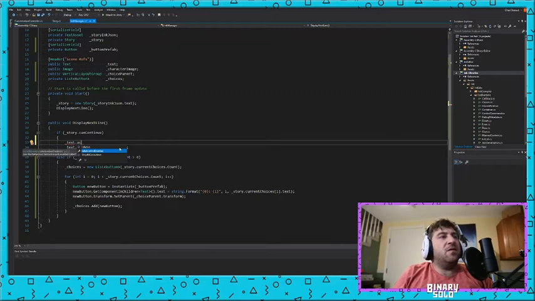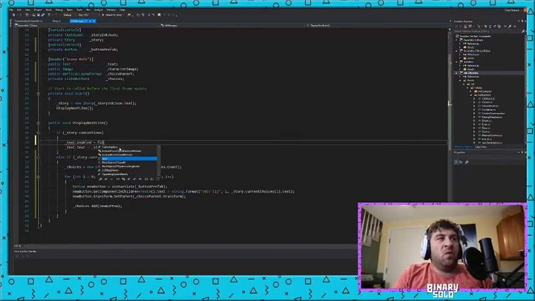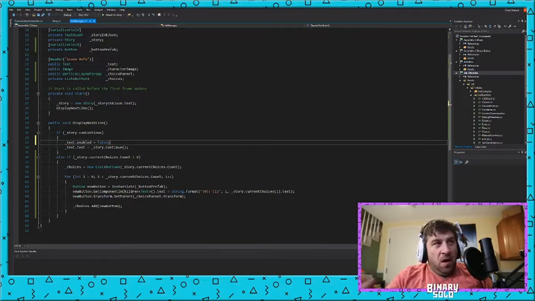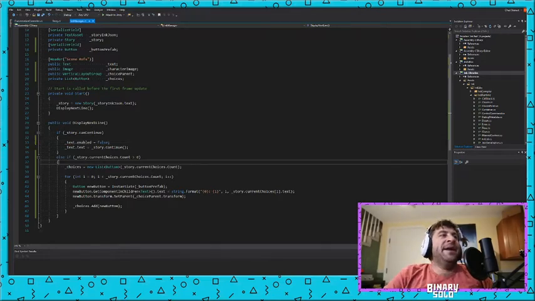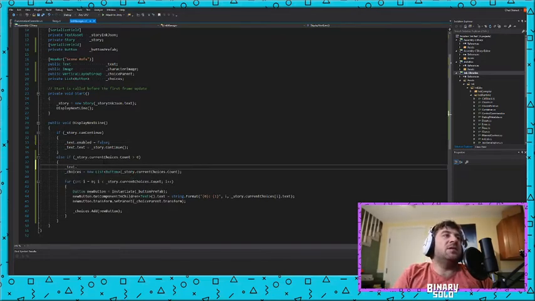Is active and enabled, just a thing. Is active dot set active. Nope. Enabled equals false. Okay. And here we want answer text dot enabled equals true.